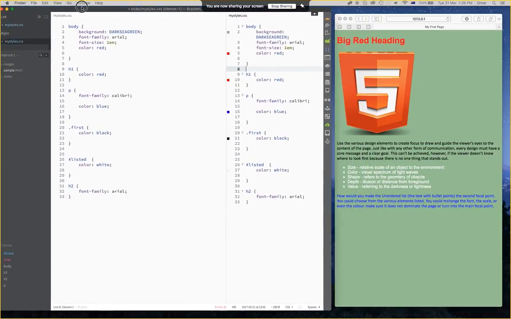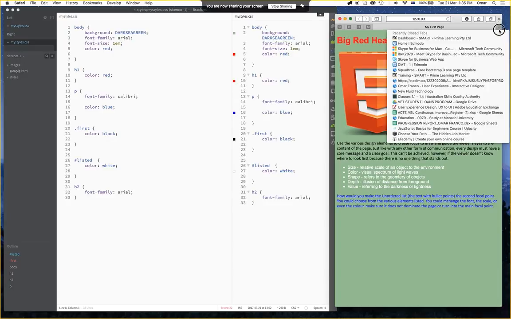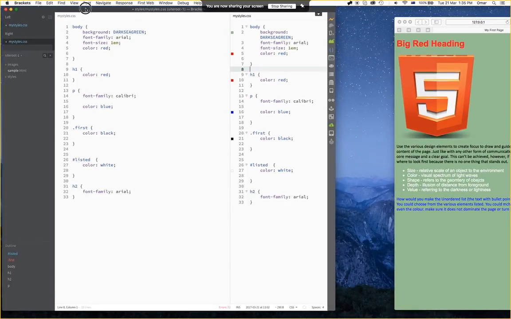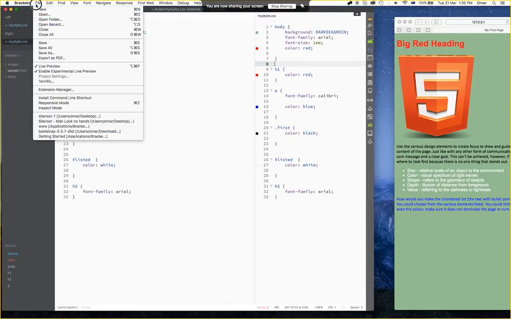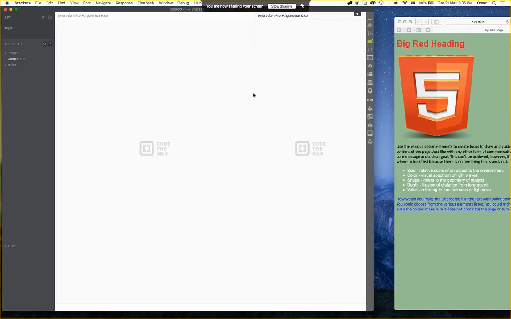Now this is going to muck up Brackets, which is good, because this is how we make a start with Brackets. So I'm just going to leave that like that. This is how you start with Brackets from scratch, so those who are taking notes are more than welcome to begin like that now. We're going to go File, and Close All. This is really important when you're working from one website to the next. We don't want to save anything here because we want to maintain it.